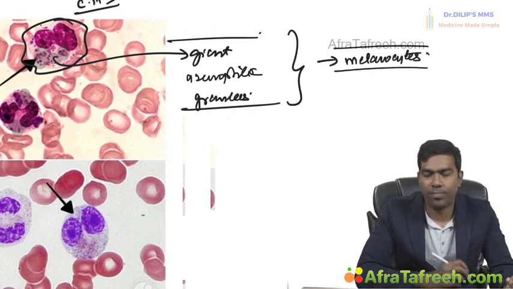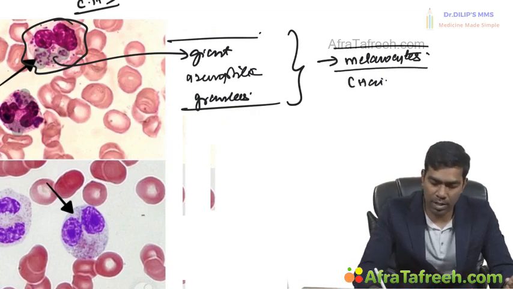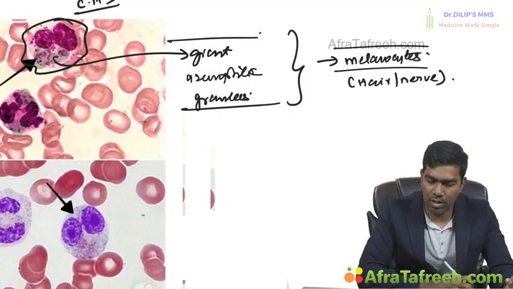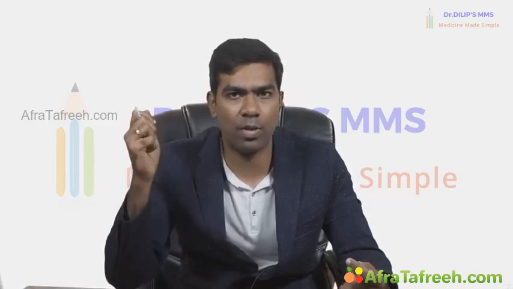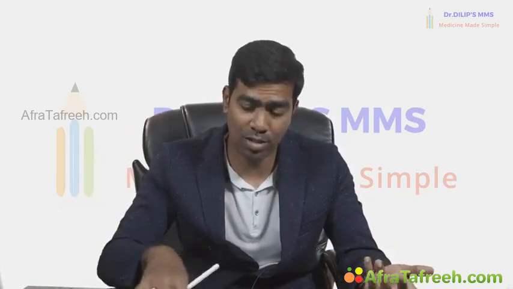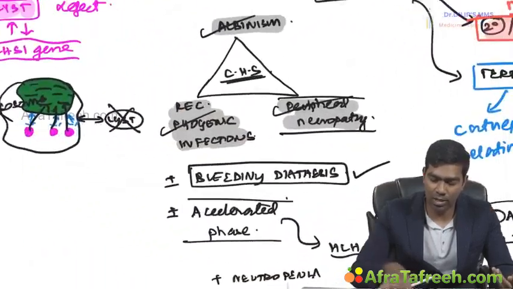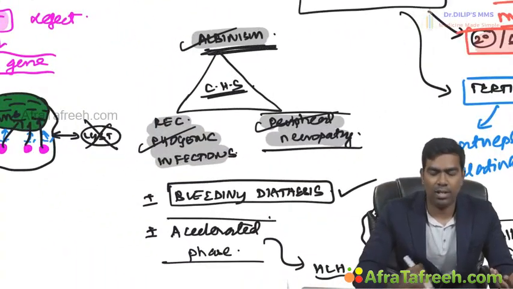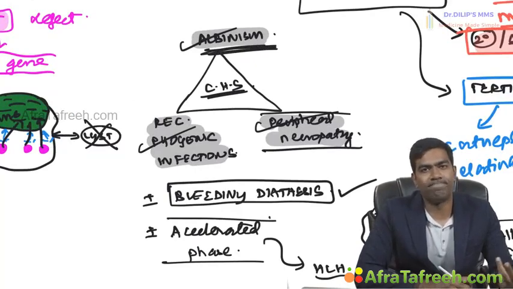Melanocytes, typically when you take a biopsy from the skin near the hair or the nerve tissue and see the melanocytes, you can see these giant azurophilic granules, because melanocytes also release their contents to look black. The pigmentation is because of the release of the melanocyte granules, and that is also the reason why, since the melanocytes cannot release their granules, these patients also suffer from albinism as well. So very simple. Peripheral smear showing giant azurophilic granules.